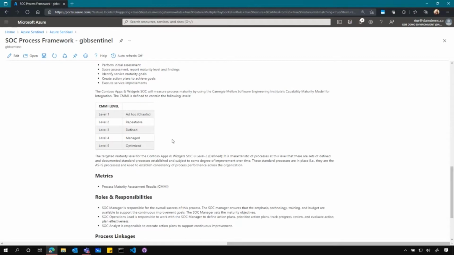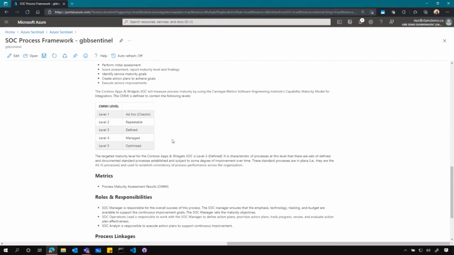To get a nice rounded CMMI level, I really recommend that you start out with level 3. You want to try to achieve level 3, a defined level. You know what your processes are, you know what your metrics are, and they're repeatable. If you have things that are ad hoc or chaotic, you can bring them in and you have a process, a framework, that you can snap those pieces to, something repeatable and defined, so that they're less chaotic.